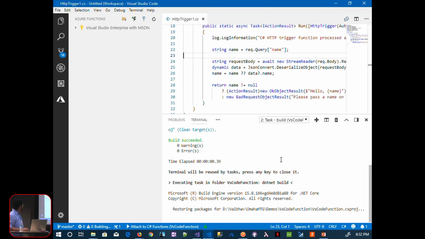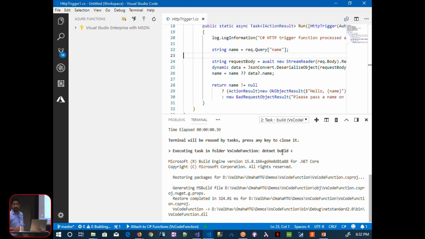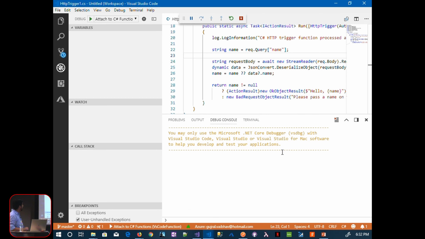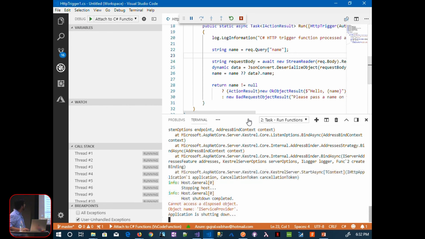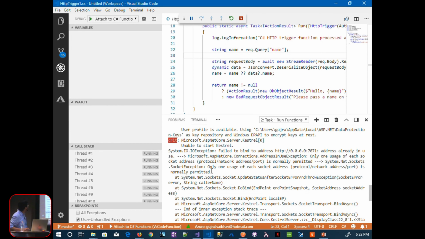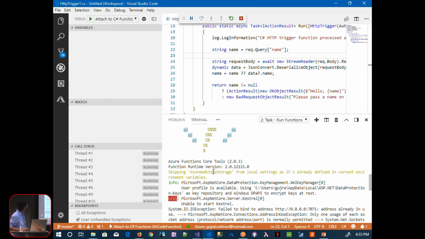All right. So it builds my Azure function and it will start it. Interesting.